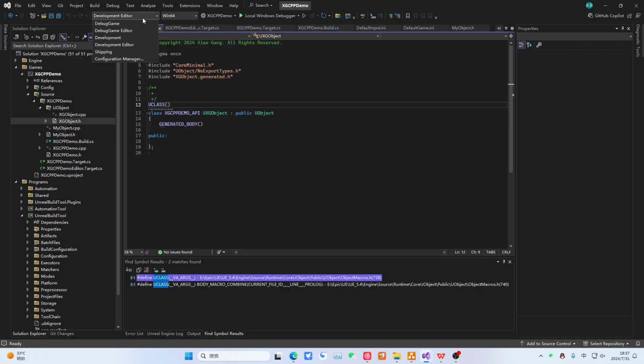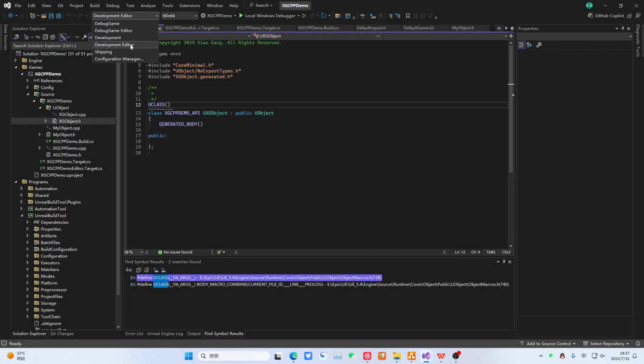This is a release version of the project. This is only debug game. It consists of two keywords, one before and one after. The front refers to the configuration. The back should refer to the target. Yes, this is configured as debug game. The one after this is blank. This is DebugGame Editor. This one has development in the front. The back is blank. It is a blank game project.